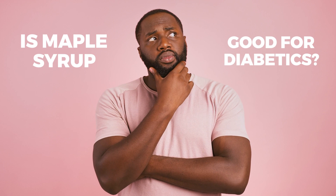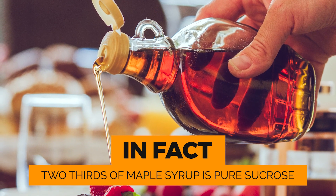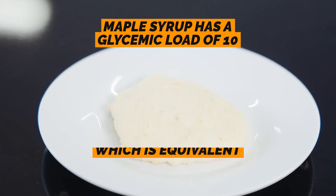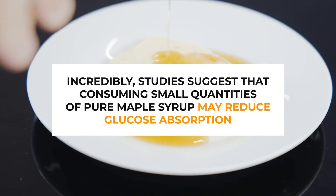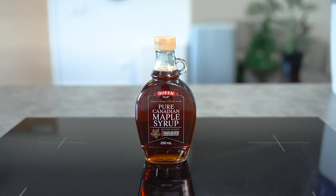Is maple syrup good for diabetics? Like honey, maple syrup does have plenty of calories and a high-carb load. In fact, two-thirds of maple syrup is pure sucrose, and just 80 milliliters contains a staggering 60 grams of sugar. So if you are diabetic, it's important to eat maple syrup in moderation. Maple syrup has a glycemic load of 10, which is equivalent to honey. Its glycemic index is 54, which is slightly lower than honey. Incredibly, studies suggest that consuming small quantities of pure maple syrup may reduce glucose absorption, which can lower the risk of developing type 2 diabetes. The high manganese content can also work to better manage fasting glucose levels. Like honey, you should consult your doctor and monitor your blood glucose if you want to consume maple syrup with the least risk possible.